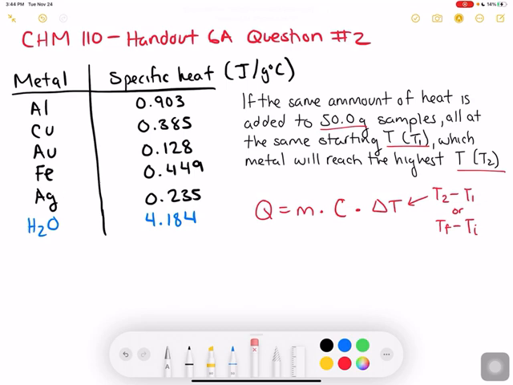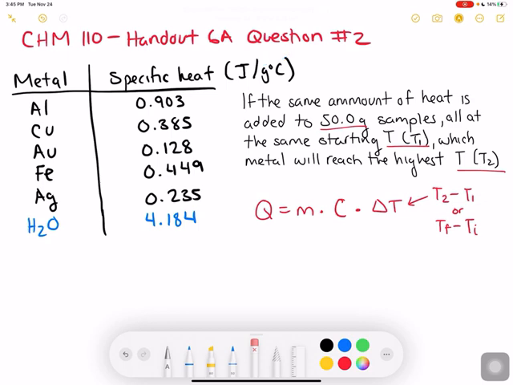So what is specific heat? We can understand what specific heat is by looking at its units, which are joules per gram per degree Celsius. What this means is that specific heat is the amount of joules, or how much energy you need to input into a sample so that 1 gram of that sample increases 1 degree Celsius in temperature. So this is basically a unit of measuring how much heat a sample can absorb before it increases its temperature.